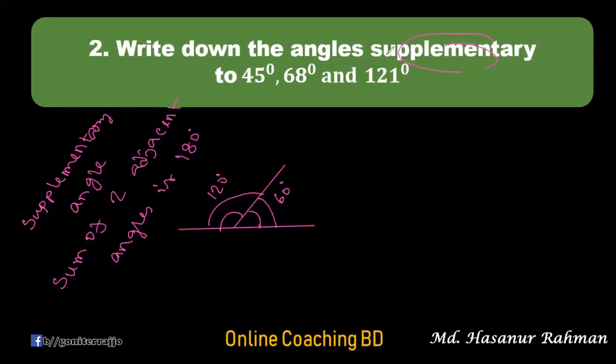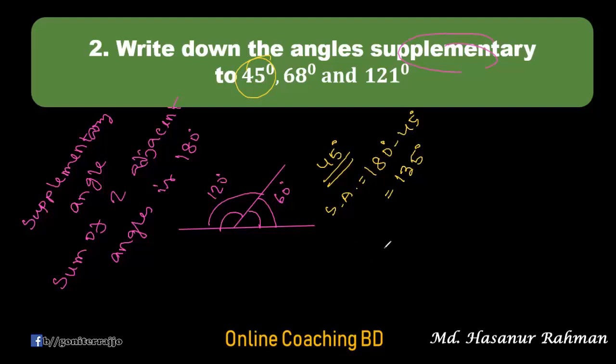We have to find out the angle supplementary to 45 degree. So how can we solve? We have to find out the supplementary angle of 45 degree. The supplementary angle should be, you have to subtract 45 from 180. So 180 degree minus 45 degree, and then we'll get our answer. That should be 135 degree. Very simple. Just try to understand these two things. Complementary means you have to subtract from 90. In a supplementary, you have to subtract from 180. Very easy thing.